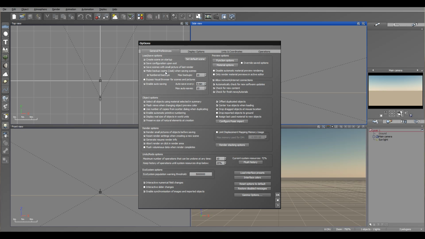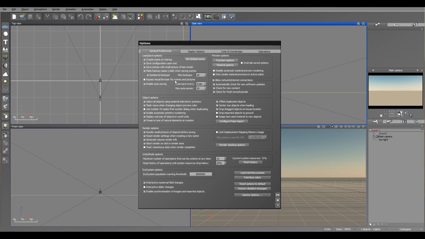So we can make backup copies when we save, and we can create numeric backups up to as many times as you specify. These backups do not use your computer's memory, but your hard storage, so hard drive space. In many cases right now, hard drives are quite large, so you don't need to be worried about how many backups. By default it is set to 10. You can increase it as many as you need.